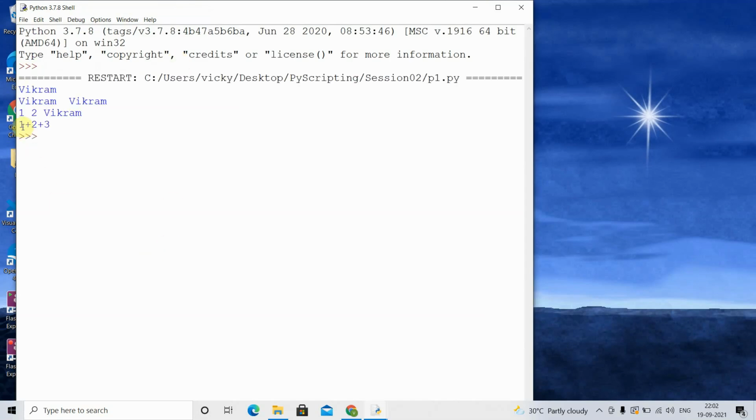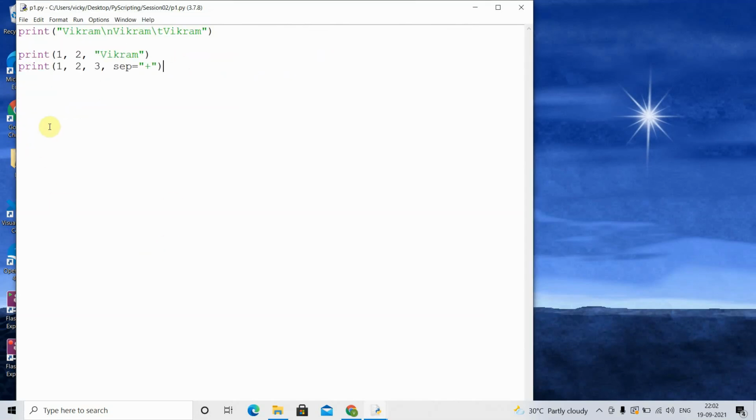So here what happened? 1 plus 2 plus 3. So what happens is it will print all the arguments and it will join them by plus. So in the previous statement it means like this, sep is equal to space. You see? So what happens here, if you don't give anything, the separator will be one space. If you want to change it, you can change.